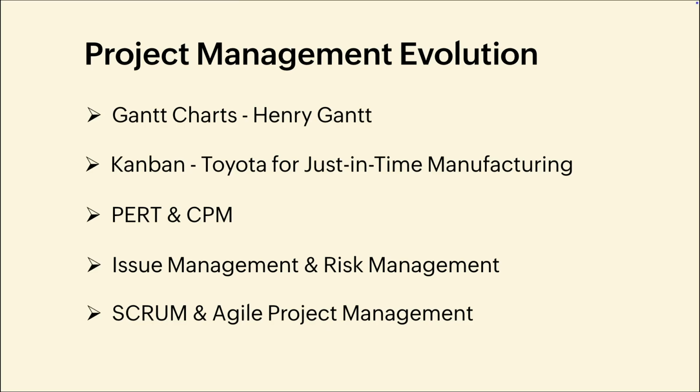As the evolution began, there are so many different ways of managing things. It started from the Gantt charts introduced by Henry Gantt. Then there is the Kanban way of looking at things, which is a board and cards. It was first used in Toyota for just-in-time manufacturing. Then a few other terminologies evolved: PERT and CPM, the critical path method, where as the project progresses, you want to monitor and track things. The criticality can be measured using CPM.